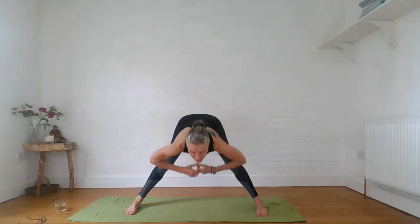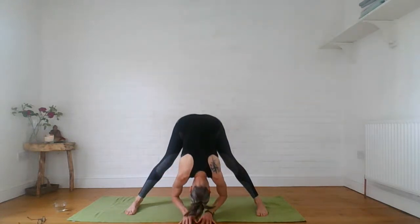Inhale to warrior two. Hands to your hips, straighten the front leg and turn the toes slightly inwards. Lift up through your ribs. Exhale, fold forwards. You can take your hands all the way to the mat.